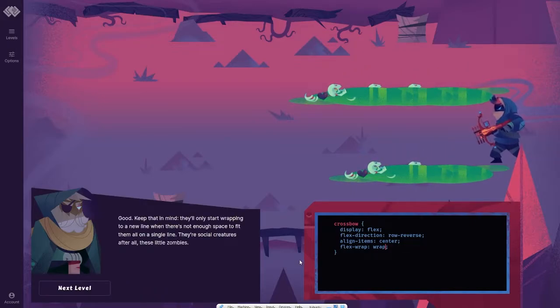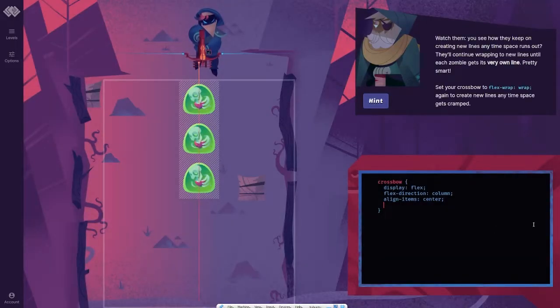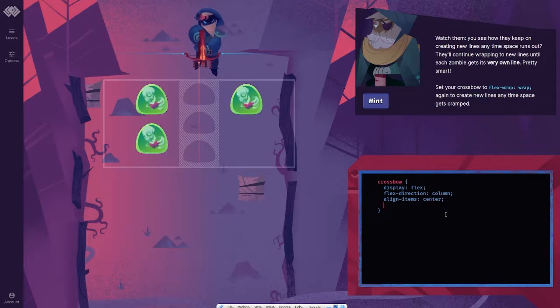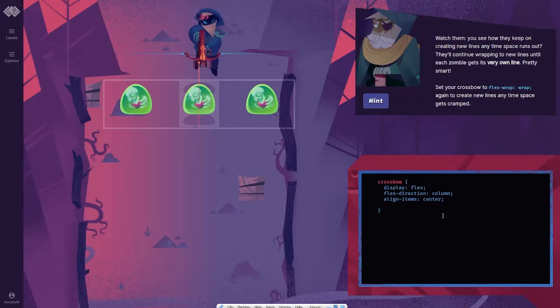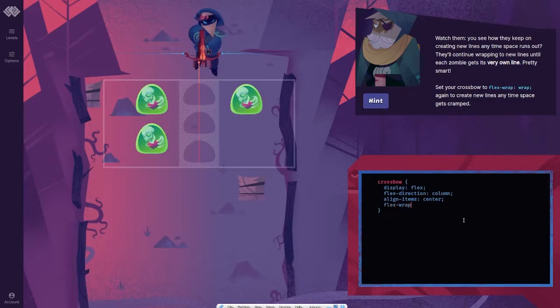They'll only start wrapping to a new line when there's not enough space to fit them all on a single line. They're social creatures, after all, these little zombies. Watch them. You see how they keep on creating new lines anytime space runs out? They'll continue wrapping to new lines until each zombie gets its very own line. Pretty smart. Set your crossbow to flex wrap.